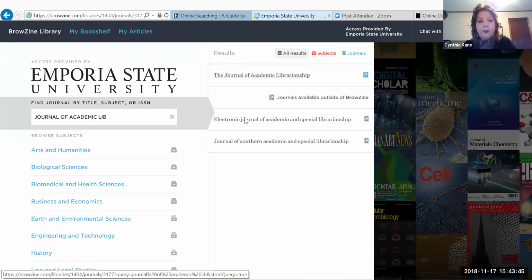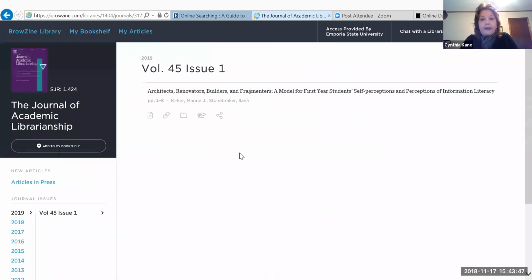So when I clicked on this Journals tab, this is a software program that we have that's called BrowZine. And if you've had a chance to use BrowZine in any way, it's really a nice visual interface to different electronic journals. It's not perfect. It doesn't work in all instances, but it does work for some instances. And there's a lot of fun things that you can do with BrowZine as well.